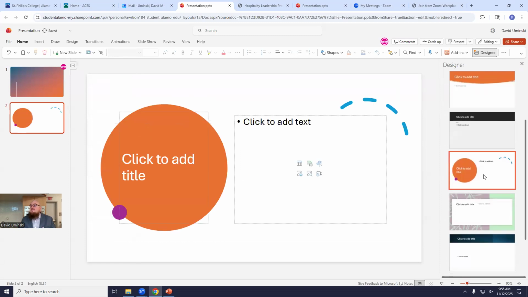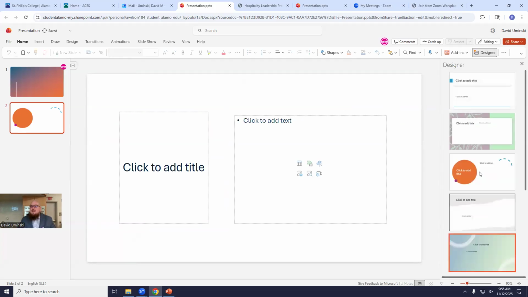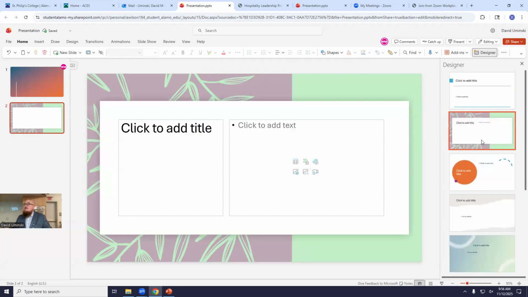Of course, you want to make sure that the slides are consistent in theme and coloration and things like that. If my title slide is this right here, I'm probably not going to go with this green because that's completely out of the color scheme, right? But this at least gives you an option to start with as you are developing your slides and helping you.